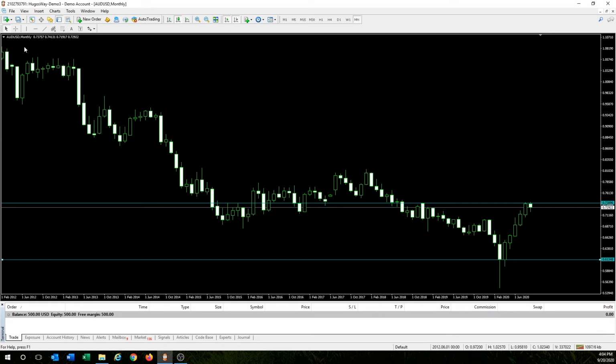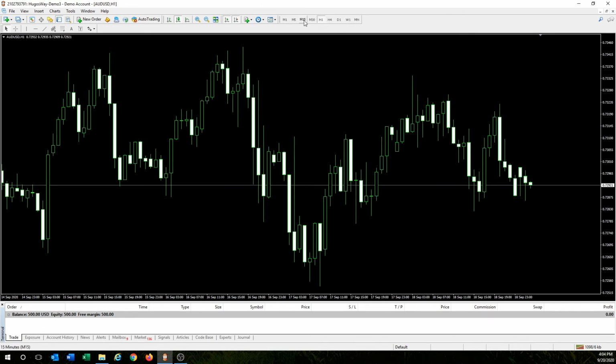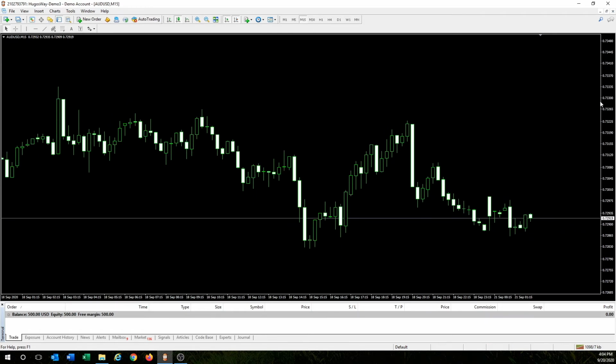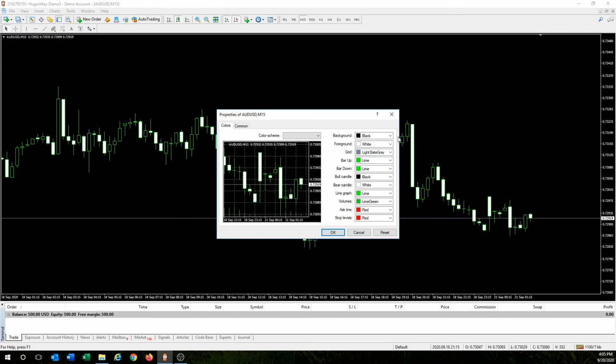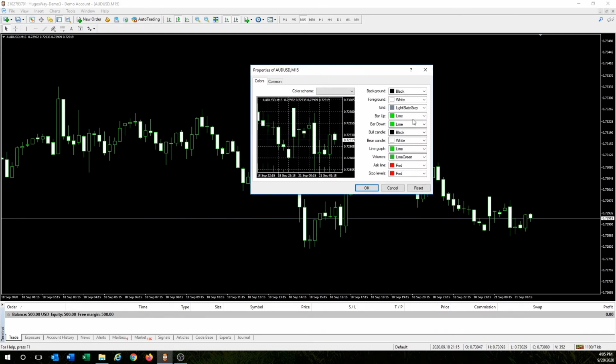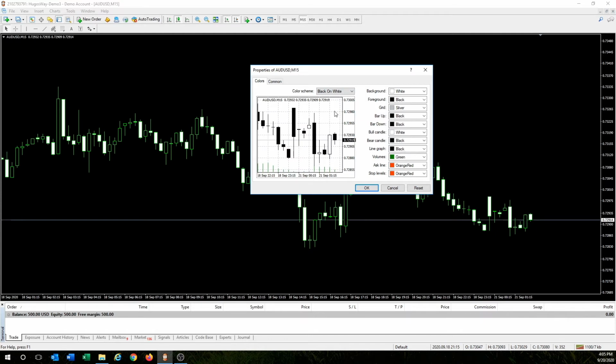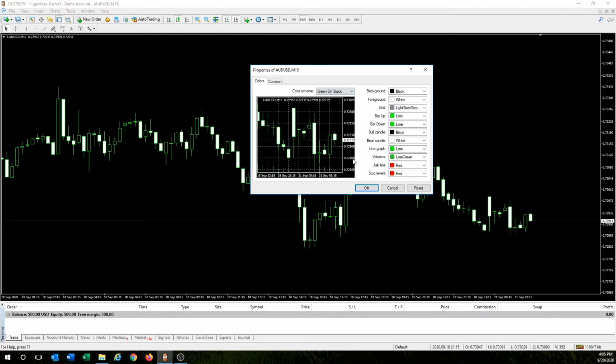Okay, so you've learned now about the time frames. You've learned how to open new charts. Opening a new chart is very easy. The next thing I want you to do is right-click on your chart and go to Properties. Here you can actually, if you want to change your color scheme, you can go yellow on black if that's what you like, or you can go green on black. I think green on black is good. It's up to you. You can go black on white. So here's where you can change the colors.